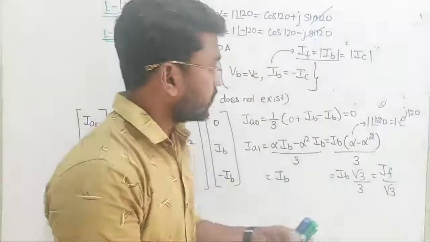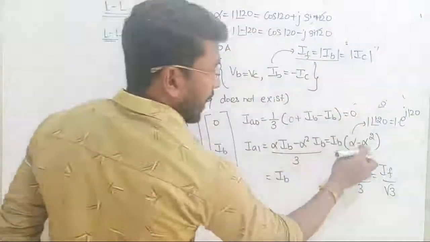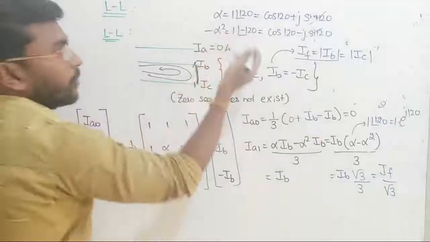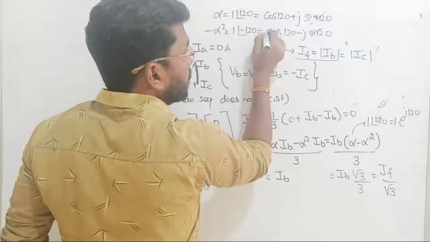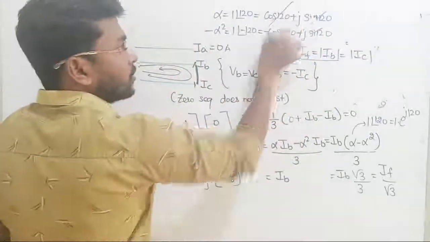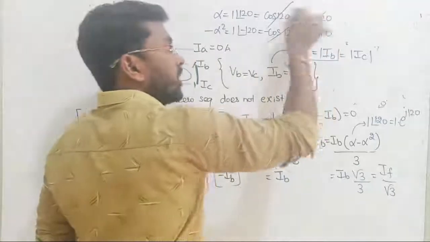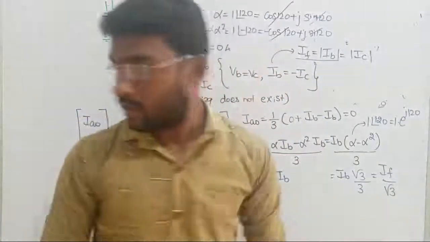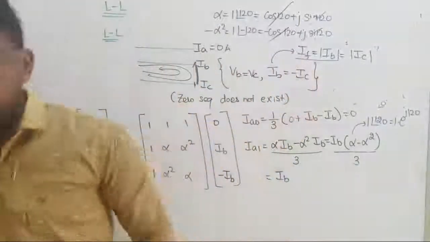If I reduce this expression, actually it won't be cancelled here. Sorry. Now see what we have here: alpha minus alpha square. If you add the two, see there, this is plus, this whole term will be multiplied by minus. Now this is going to be plus, cos 120 getting cancelled. Now estimate the value of j times of sin 120 plus j times of sin 120, such that you are going to get. Anyway, let me rub these things. I will do it for you. I don't want to confuse you. Just reduce it, right?